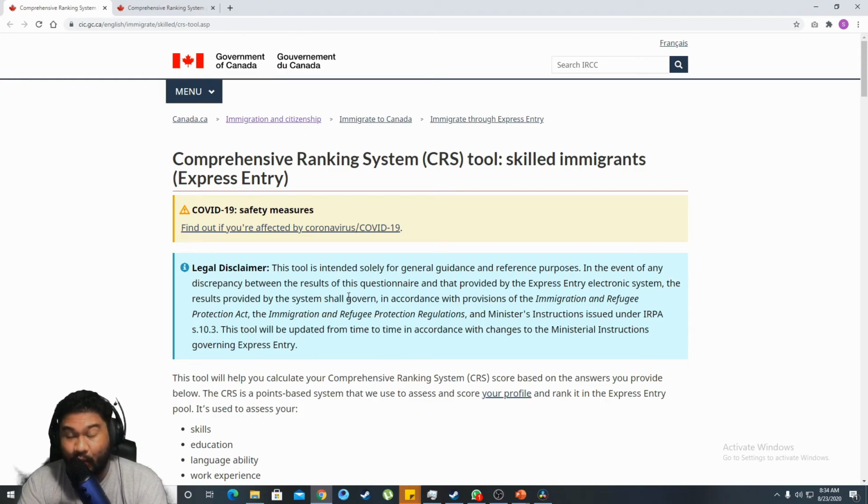You can come here as a student and gain experience to add value, or you can do IELTS properly and maybe French language also and improve. You have to know where you are lacking and then improve. So that is the CRS score, how it is distributed, how you can calculate it.